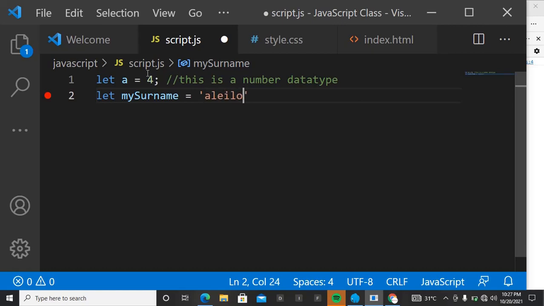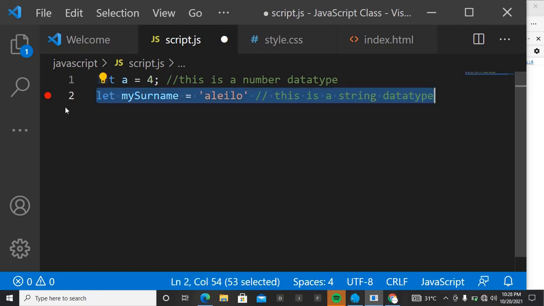So this is the value. Because it is inside quotation, this is called a string. Let me write the comment there. This is a string data type. So this is a number data type, this is a string data type.